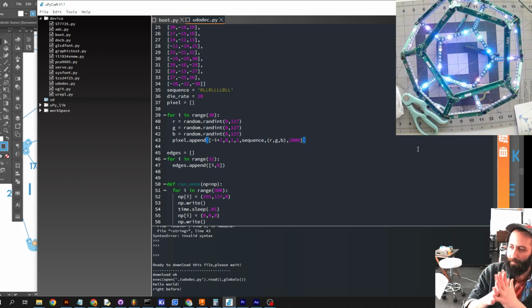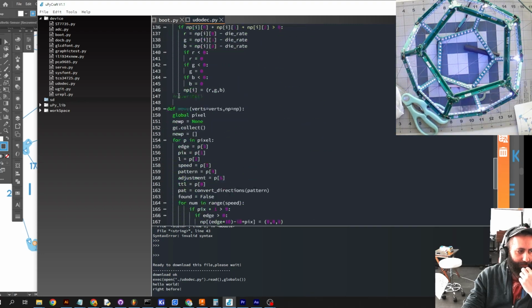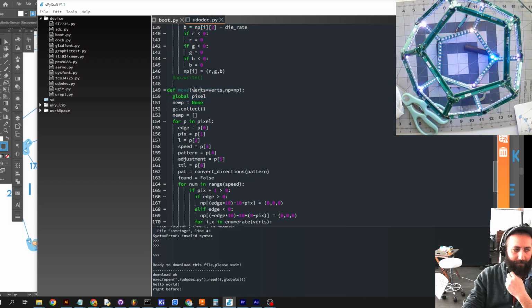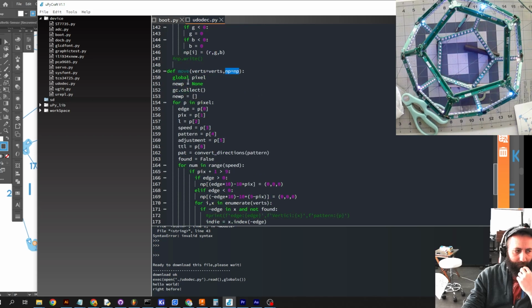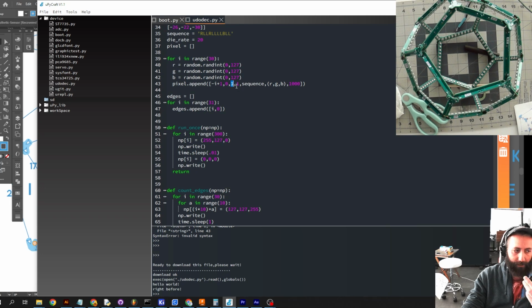Dodecahedrons are quite complex. Trying to hold this code in my head was difficult, and that's why I like the challenge so much. The whole code just relies on running something called move. I give it the vertices with those names of the edges. I give it the neopixel value, and it parses the global pixel data, and that's where I define it. It has an edge and direction, which are both the same integer. And it has a pixel value, 0 through 9, because there are 10 LEDs per edge, as a starting point. It also has a speed and a length.